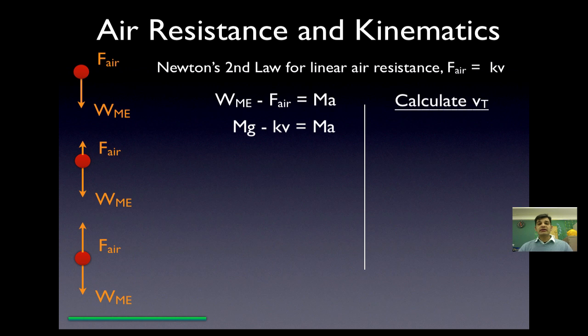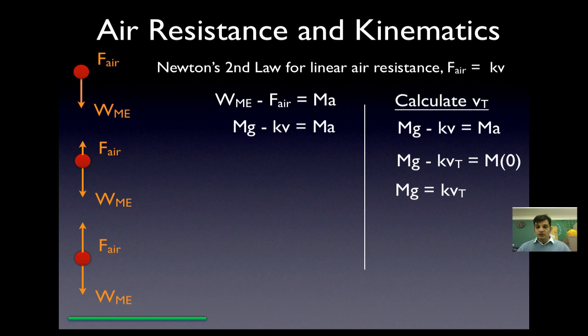Now, here is a little bit of something that we want to do that we haven't done yet, which is suppose I say, hey, get me an actual value for the terminal speed in terms of these variables on the left-hand side. Well, what happens when we have terminal velocity? Let's start with the equation. We have mg minus kv equals ma, so that's from Newton's second law. But at terminal velocity, we stop accelerating because there's no net force. If there's no net force, the acceleration is 0. That's what Newton's first law says. So what that means is, at terminal velocity, the weight exactly equals the air resistance force. And so we can solve for the terminal velocity by rearranging like that.